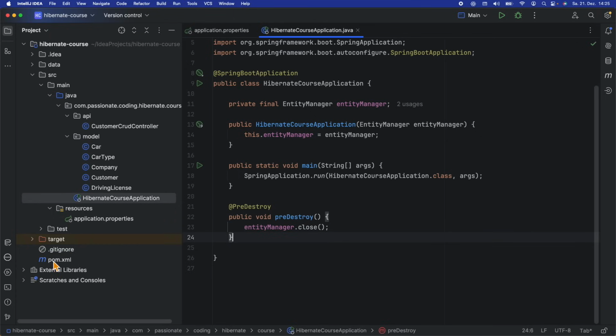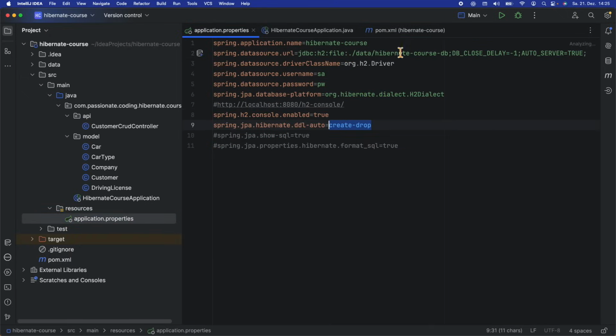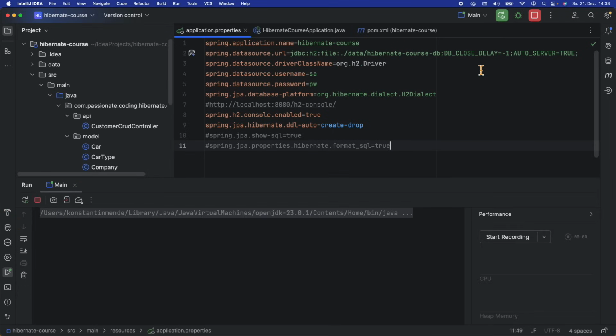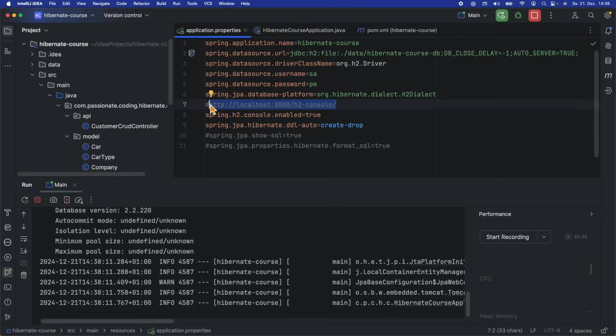We have our POM, we have our dependencies, we have our application properties, and we have a little data model and a CRUD controller. So now the first thing we're going to do is just to start the application, and we are going to use this URL to connect to our database and just see how it looks now.